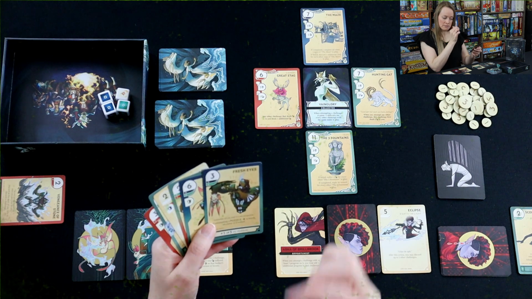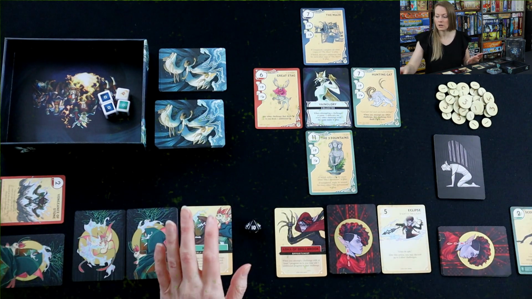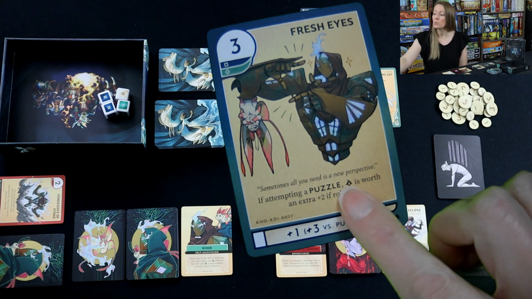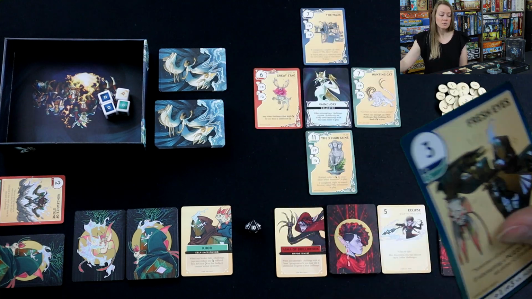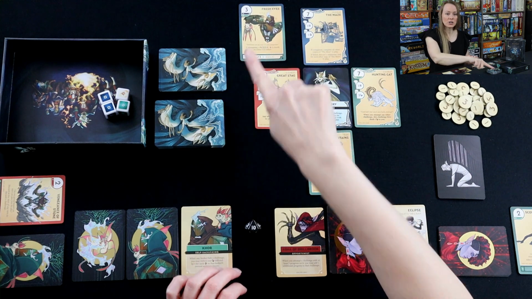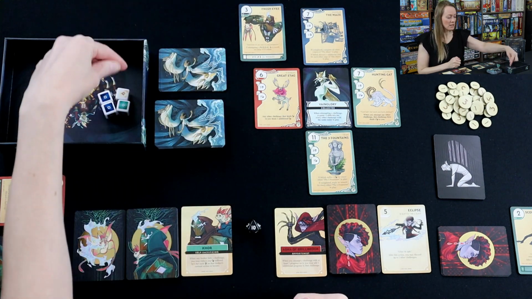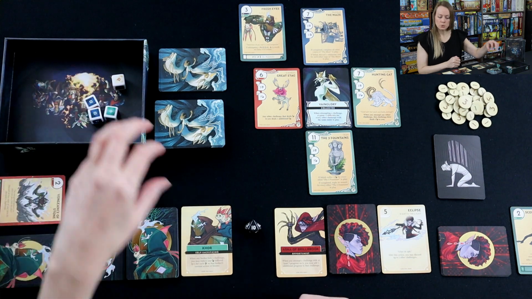Oh, how about this? Let's have him do Fresh Eyes. We're going to save that 6 because that's a really good card. Fresh Eyes is a 3 towards blue or green, and it says if attempting a puzzle, a wild is actually worth an extra +2 if rolled. So I'm going to just gamble. We'll see here. So he's going to go after the maze and hopefully succeed. It could be worth 3 plus the 1 plus 2 is 6, and then maybe one of the blues rolled.